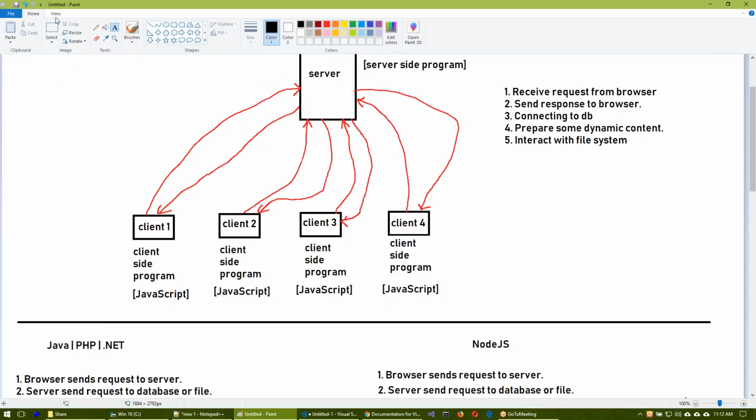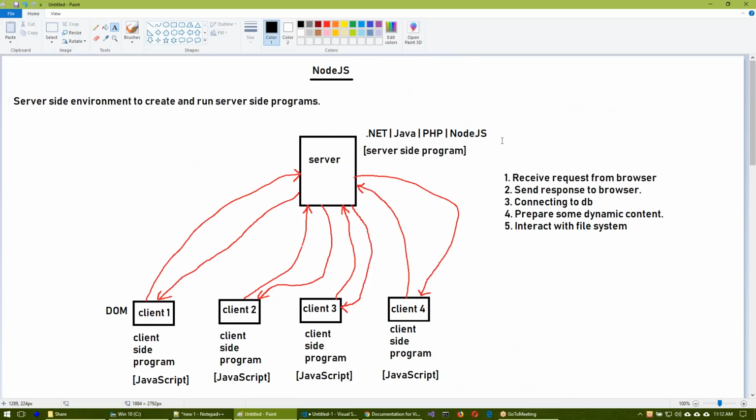If you talk about the JavaScript running on the client, since the DOM is only available at the client, from the JavaScript program of the client we are able to interact with the DOM. We are able to operate on DOM elements, such as adding new elements, removing elements, etc. But if the JavaScript program is running on the server, there is no DOM on the server side. That's why it is impossible to perform DOM manipulations in Node.js, because it's completely executed in the server-side environment, not on the client side.